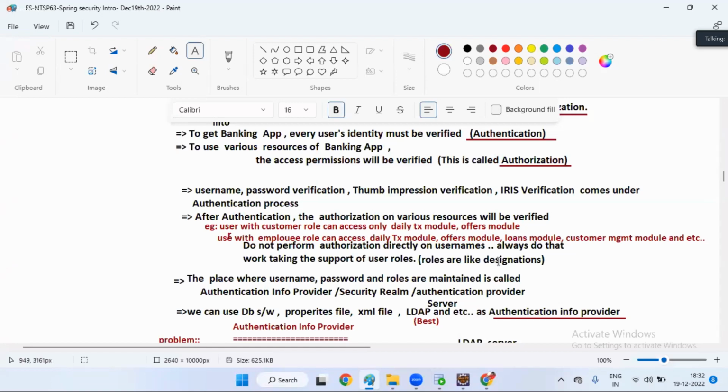Again you would have to write the person's name. Instead, if I give access permission based on roles, meaning designations, then when Raja resigns and some other person joins in his position with the same manager role, whoever has the manager role will have the access permissions. I hope you are convinced.